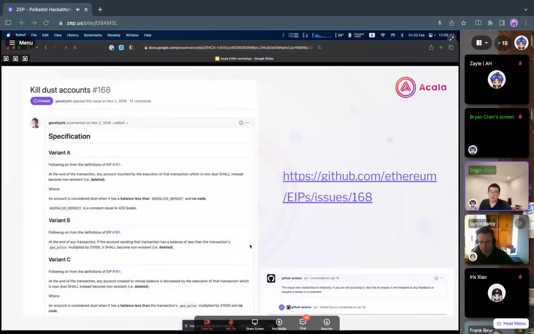And Gavin realized this was a problem back in 2016. He wrote a spec trying to fix it, and after many years, the issue got closed. No one bothered actually doing anything with it. I don't know for sure, but I would imagine it was one of the reasons, out of many others, that Gavin decided to create Polkadot, using all the lessons he learned when building Ethereum, trying to make sure all these known issues are properly addressed with a new design of Polkadot.